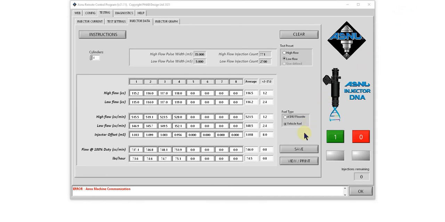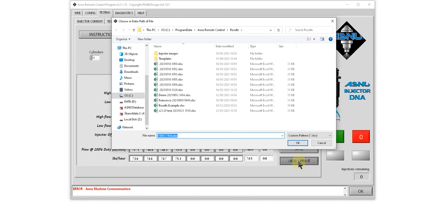If you want to view or print those results, click on this button. It will bring up a dialog of all your existing results, and you can locate the results file you've previously saved and load it by clicking on the OK button.